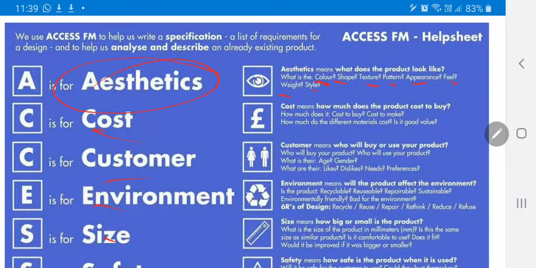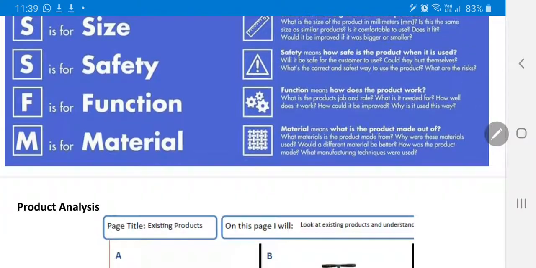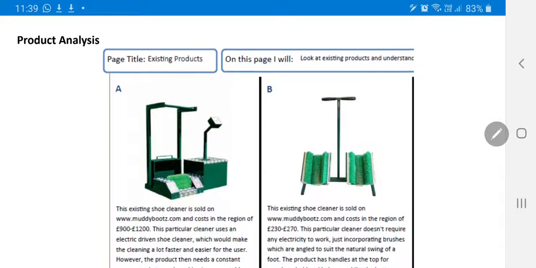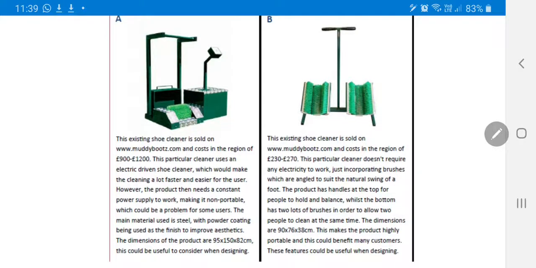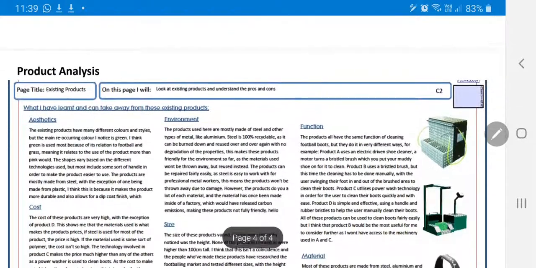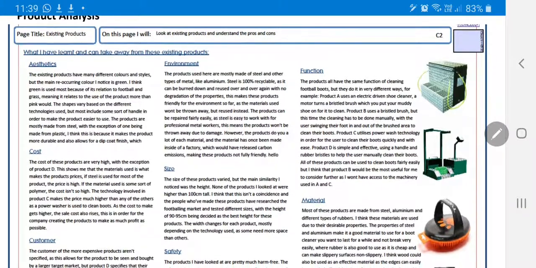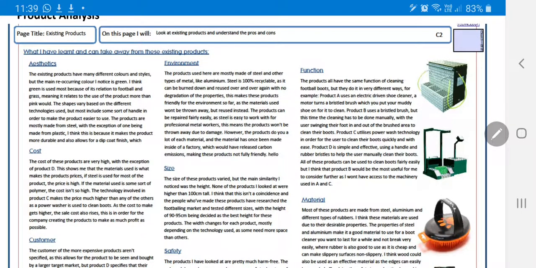Try and be as specific as you can. What else we got down here? There's an example underneath it, and another one there. And again, you can see how it's been done: environment, aesthetics, cost, size, safety, etc.